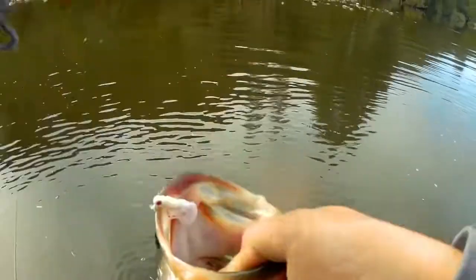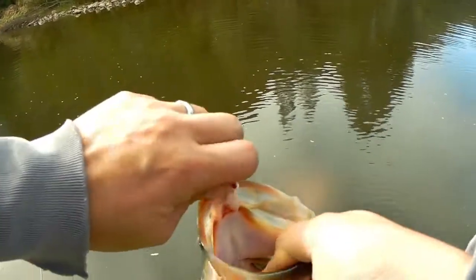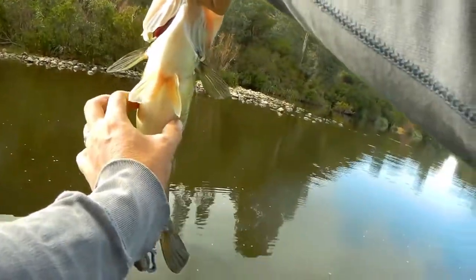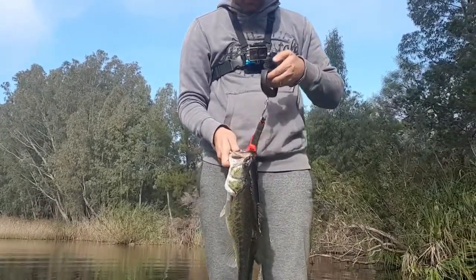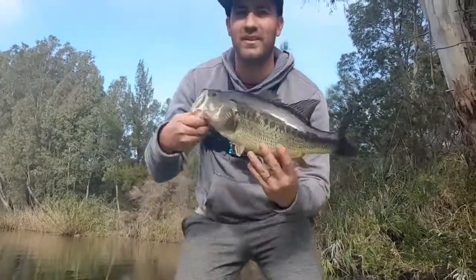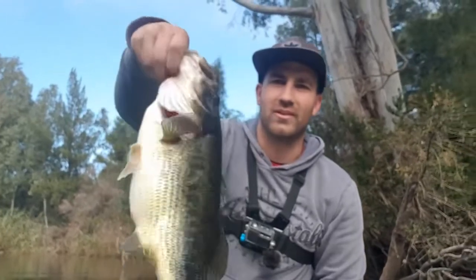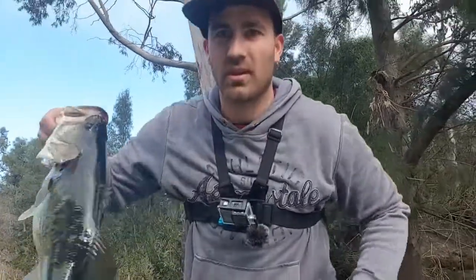Guys, this is what I caught it on - look at this little tiny hair jig thing. Look at that. Oh yeah, look how fat he is! Let's get a weight - see what we got here. It's definitely over a kg, that's for sure. Holding 1.87 - that is almost a 2 kg fish! My first fish landed. That is why I came to the Brita River. Look at that belly. I'm going to grab a quick picture and get him back in the water.